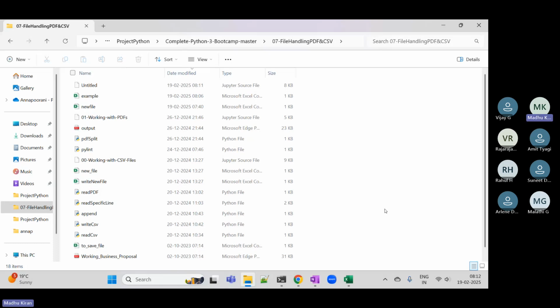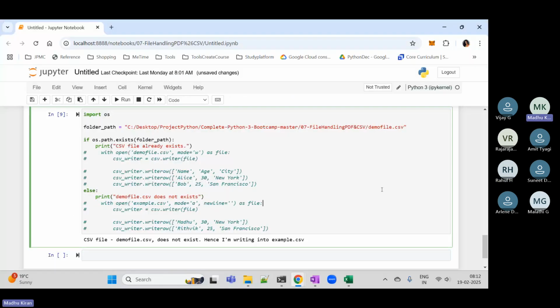Demo file.csv? No. So what will happen now? Here, I do not have this file and I have an if condition. Which line will get printed? The else part will get printed. Because this particular statement will give me false. Right.